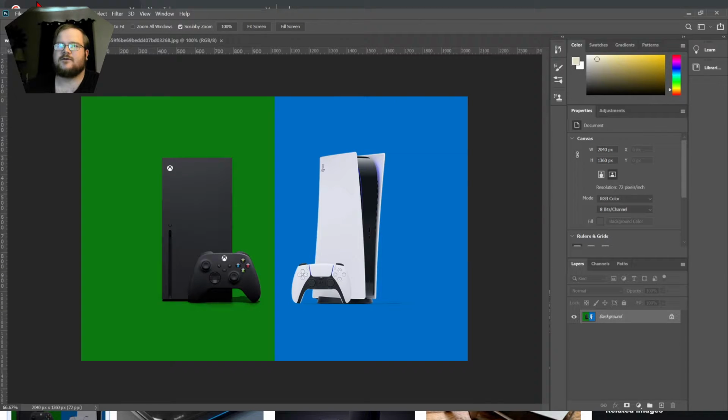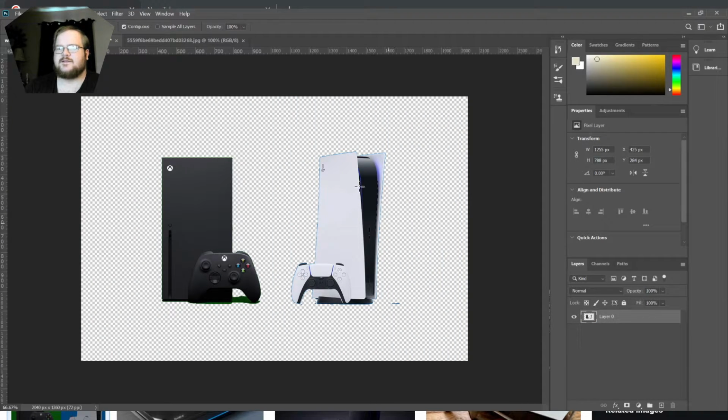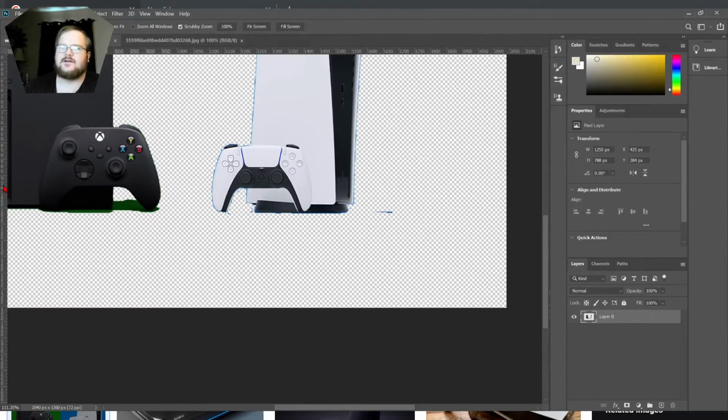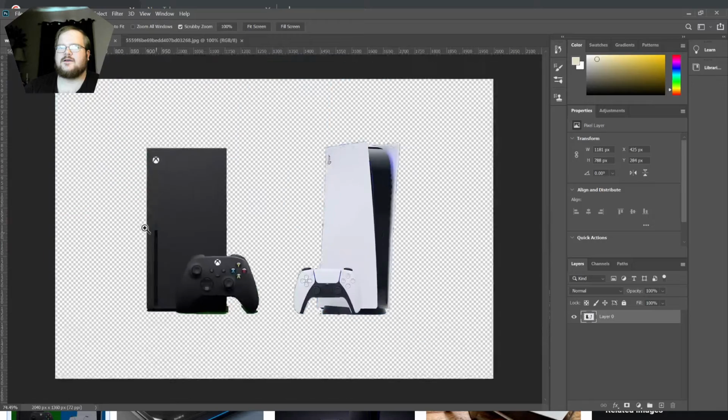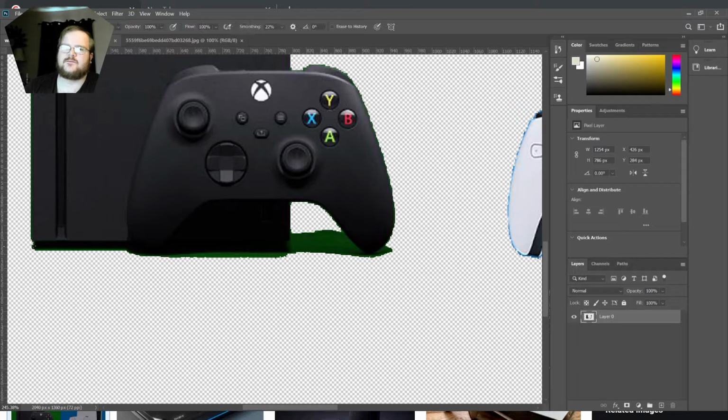Now what I'm going to do, by the way, I'm using Photoshop, but I just erase the background. Bam, bam. Now you can see there's a little bit of an outline on the PlayStation here. Now instead of sitting here and trying to touch that up with an eraser, just go up to Layer, Matting, Defringe, and usually that'll take care of it. It doesn't look like it did that good this time, so again we're going to clean this up with an eraser. And again, these are going to be big buildings, so I'm going to be putting them into the ground and things like that.